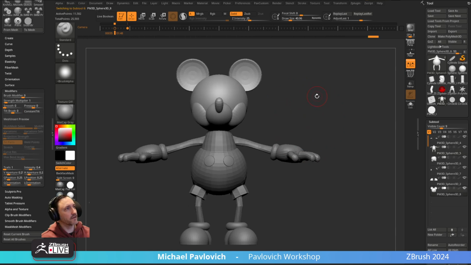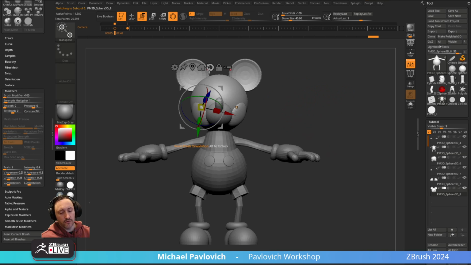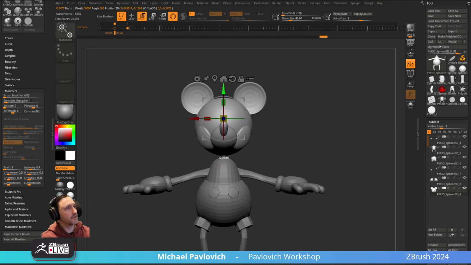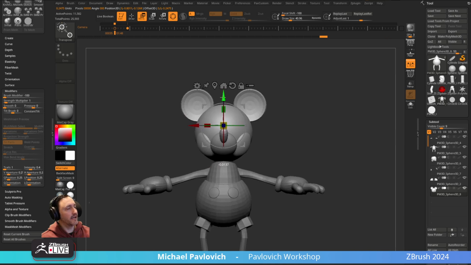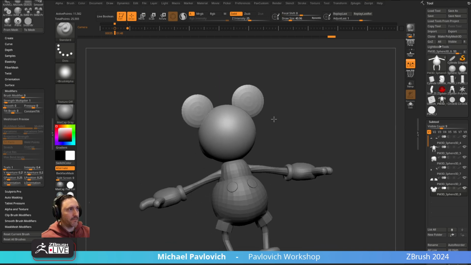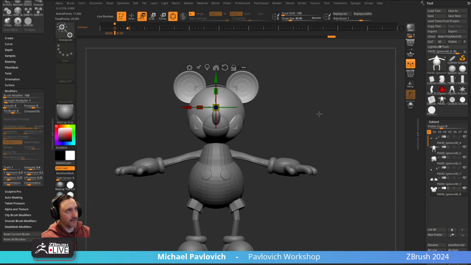So let's think about this. We do have a neck. I'm going to go in here to move. Wait, I don't have to do that because these are all one object, right? Yeah. So we do have a little bit of a neck here, but maybe we shouldn't. I don't know. I'm going to leave the neck in there just in case I need it.